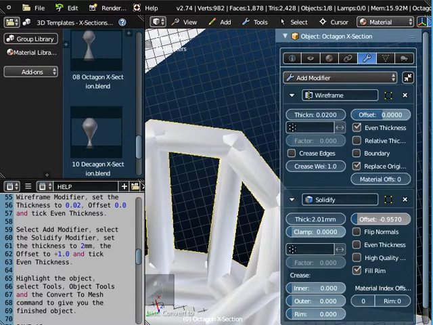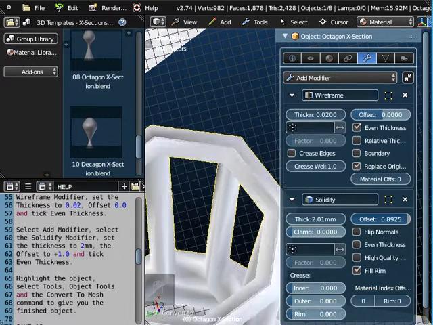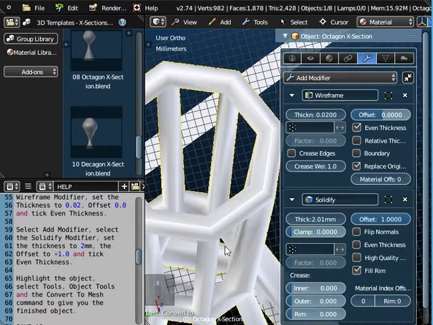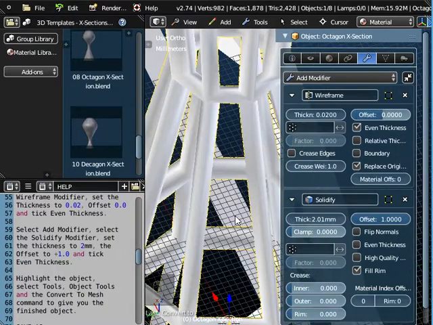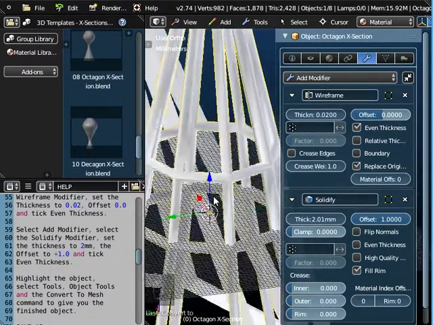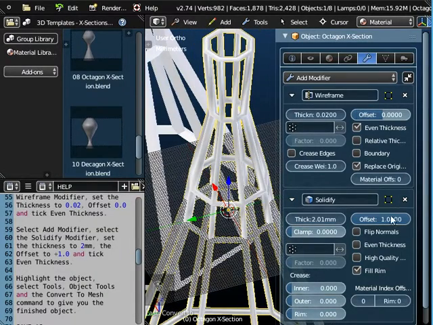And so as we change the offset, you can see it affects the appearance. And what you've got to do is just look at this object and see which looks the smoothest, which is going to give the smoothest finish when you print it. So visually looking at it is the only thing you can really do with these offset values. There's no simple rule to this.